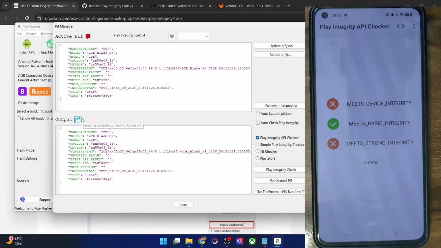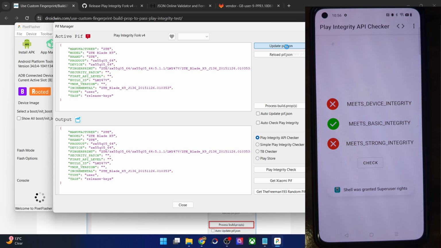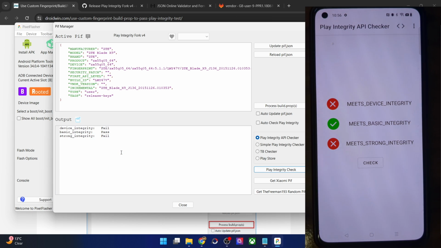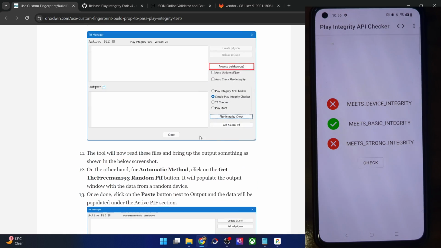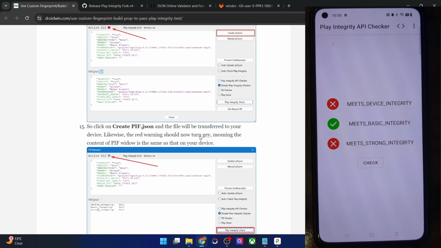So let me show you one more, and if that works, well and good. Otherwise, let's check out this value as well. So again, I'm failing. So this means all these values have been passed by Google, and all this will not work, as you could see from here. So now what could be done in that case? In that case, I have made one more guide, and let me show you.